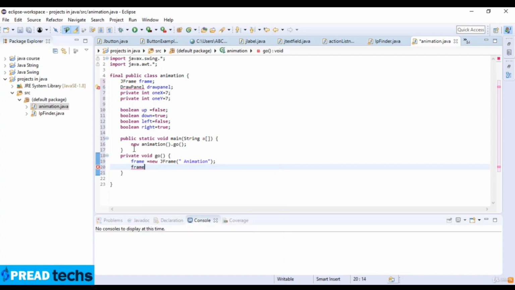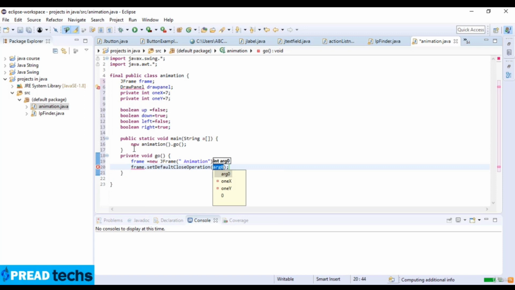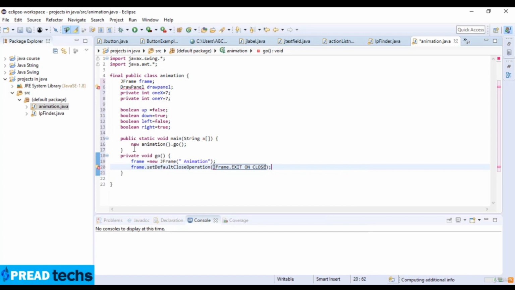Now frame.setDefaultCloseOperation, which is JFrame.EXIT_ON_CLOSE. Now here I just write DrawPanel, and y is equal to new DrawPanel.